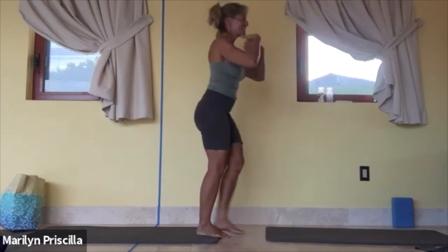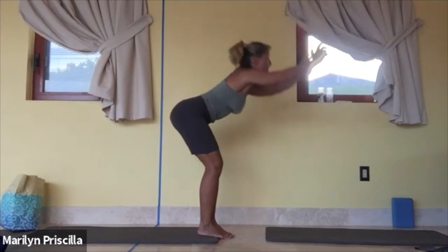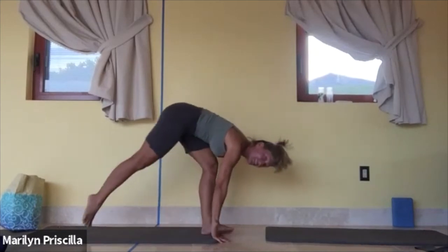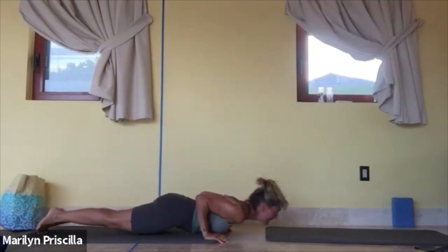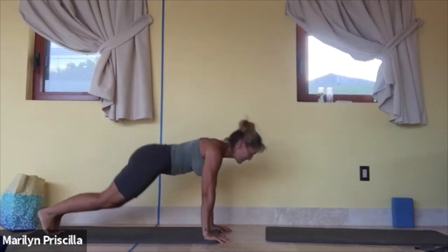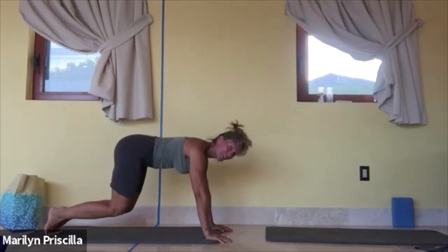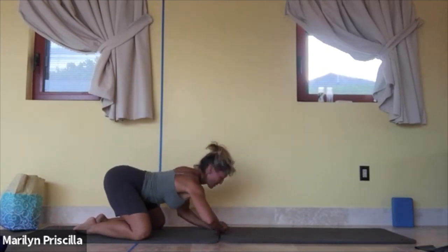Nicely done. Stand on your mat, take a deep breath in, and as you exhale, fold the body forward. Inhale, flat back, half lift. Hands on the earth, take it back. Final vinyasa, guys. Step it back, jump it back, whatever feels good. Inhale, up dog or cobra. And just taking it into that final down dog, upper flow. High on the toes, knees to the earth, untuck those toes, push it back into your child's pose.